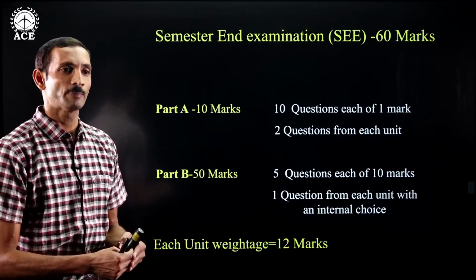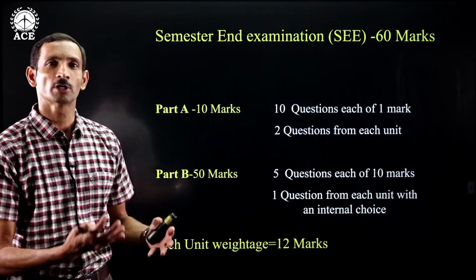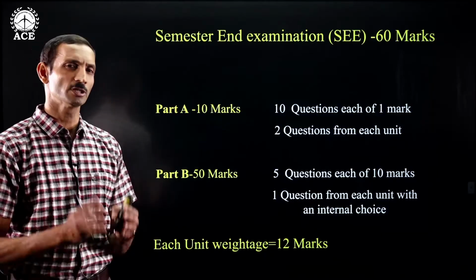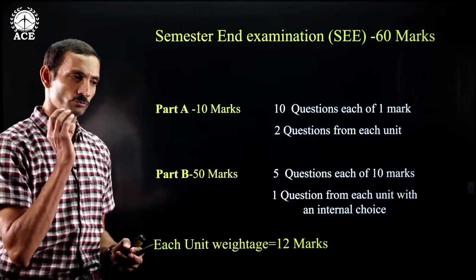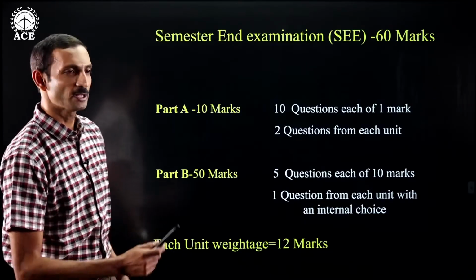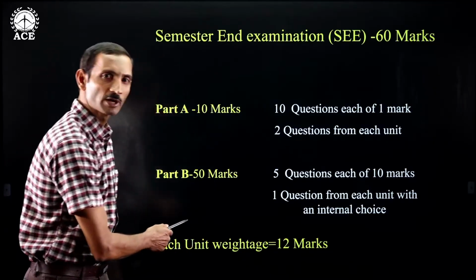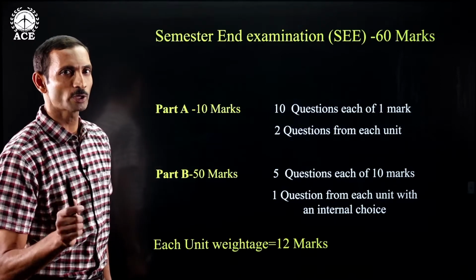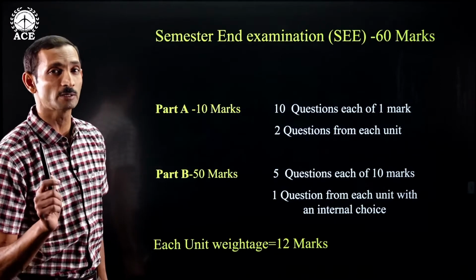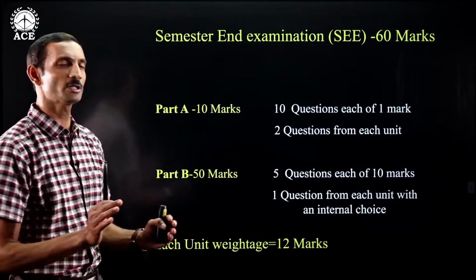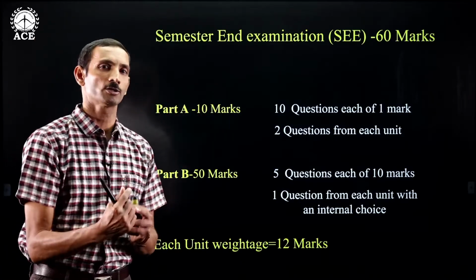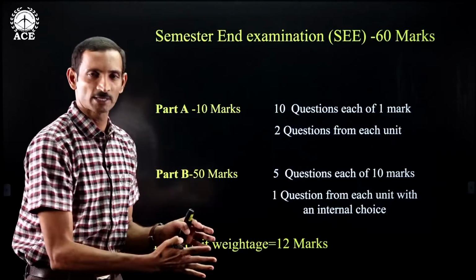In fact, they would say the paper is so lengthy that they couldn't answer all the questions. This is all about time management, and that's why I'm telling you. Each particular unit has a weightage of 12 marks, and your stipulated time for that unit would be 36 minutes. It's not that you would be writing the 1-mark questions and also the 10-mark question in one place itself.